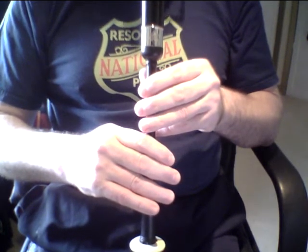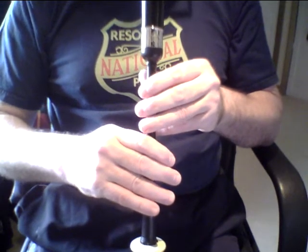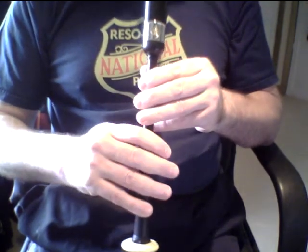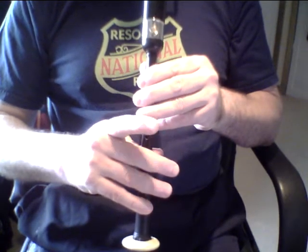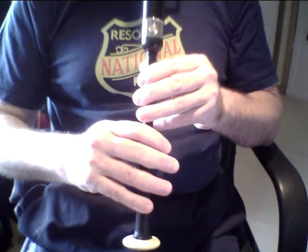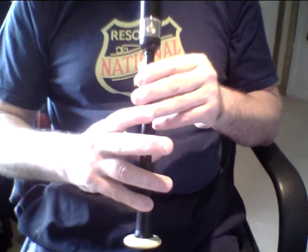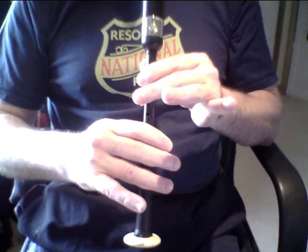Remember, as in our lesson with the grips, that the D torlueth will be different. You will begin with a G grace note to low G, close down to low G as usual. Instead of performing a D grace note, you will perform a B grace note to low G, before finishing with an E grace note to low A. To go through that again: G grace note to D, low G, B grace note to low G, E grace note to low A.